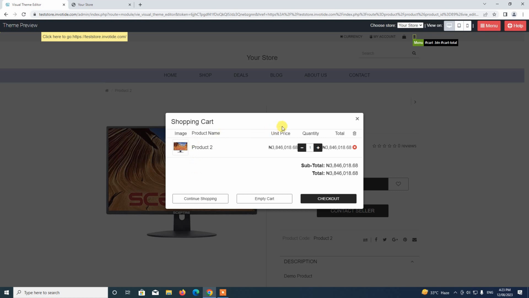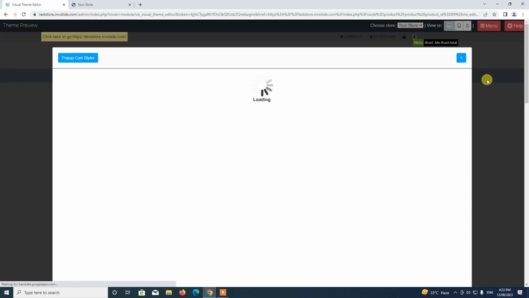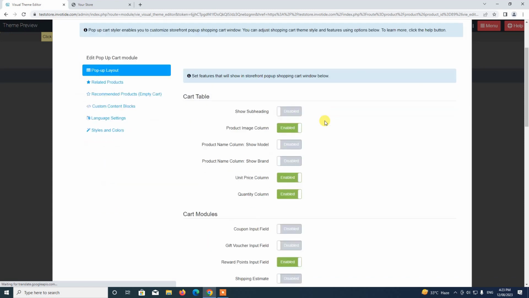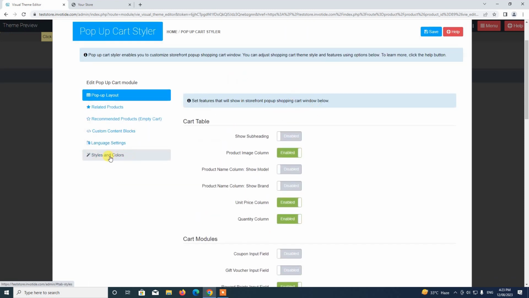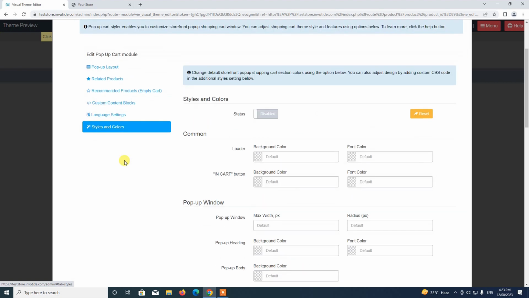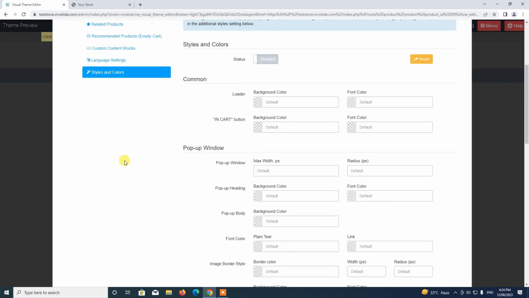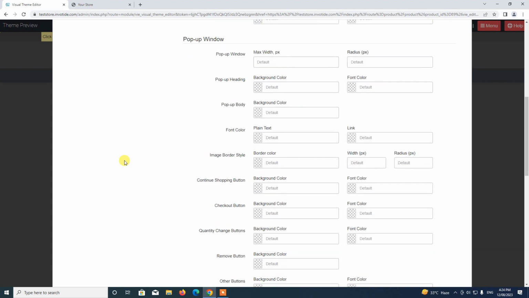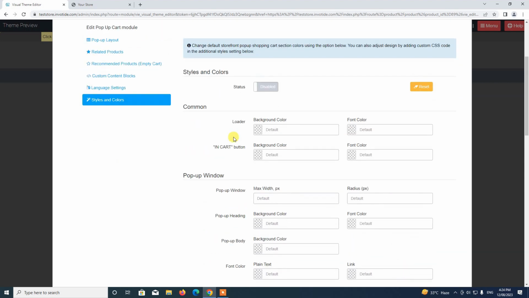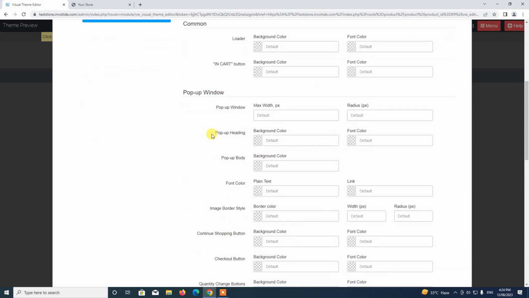We can also adjust the color of this cart by clicking the menu section here. Select pop-up cart styler. So in this section, we go ahead and choose the styles and colors menu here. So let's say we want to adjust the color for the background.